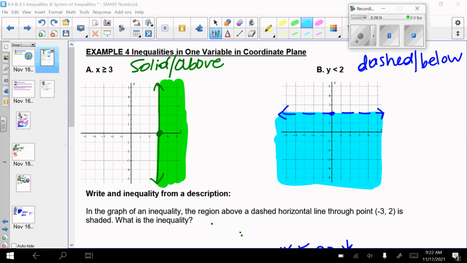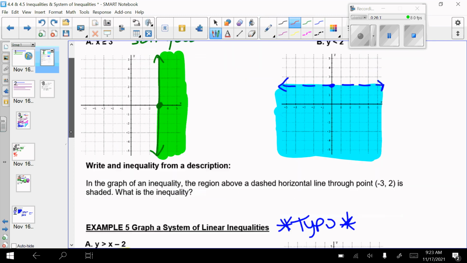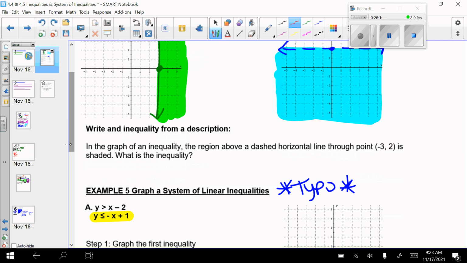Okay, so now they give me a word description, and I'll put this on here because you might see this on the test, but you will probably see this on the LEAP. This is a beautiful question. I think you could very well see a question like this on the LEAP. So I just want y'all to see how we would approach this if you saw this on the LEAP. They want me to write the inequality from this description.